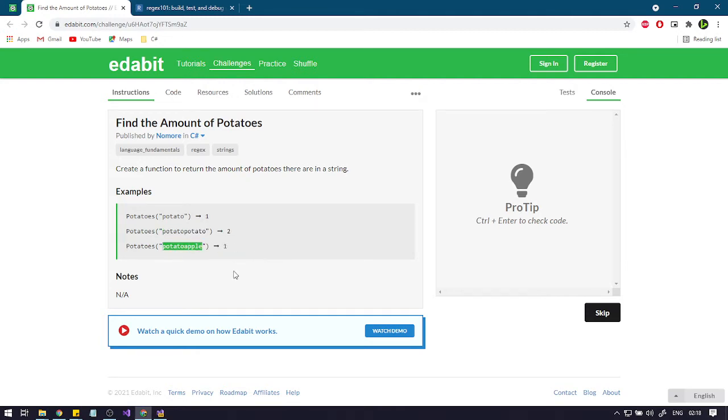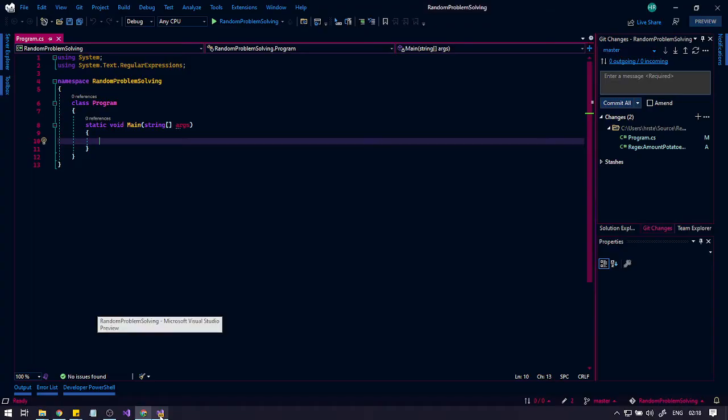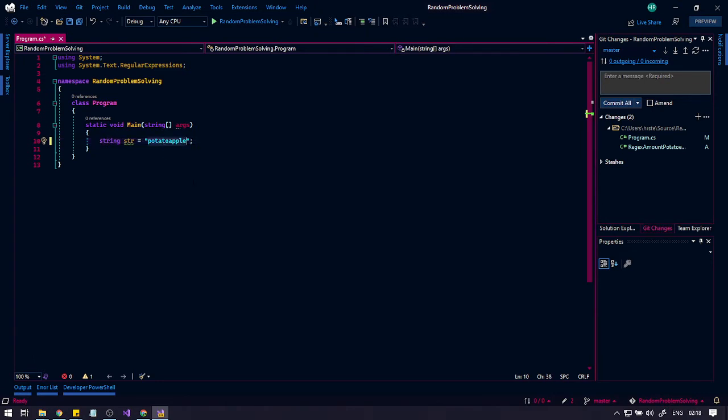First of all I will take a test string here as I did before. I've taken a string variable containing the string value.